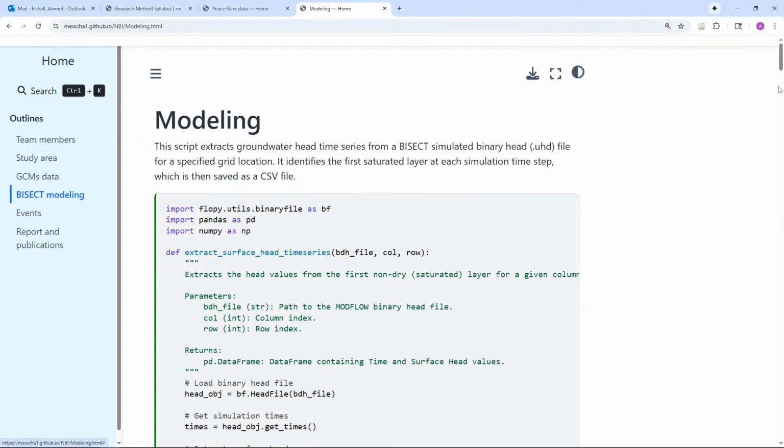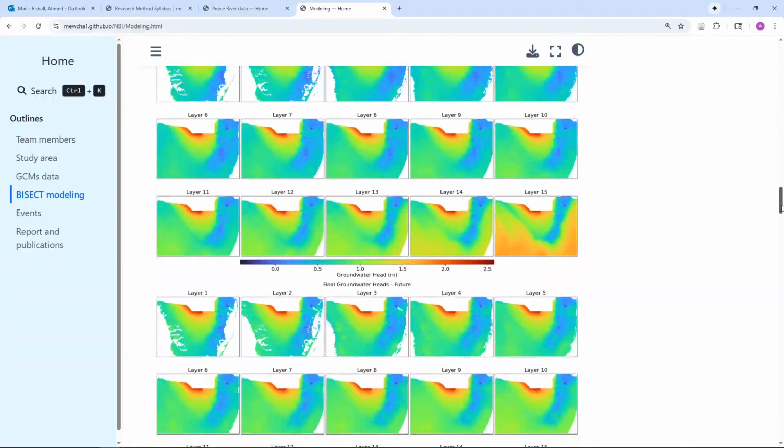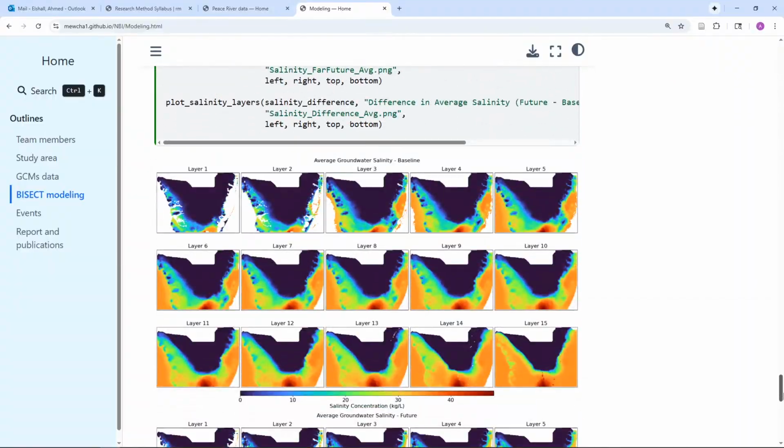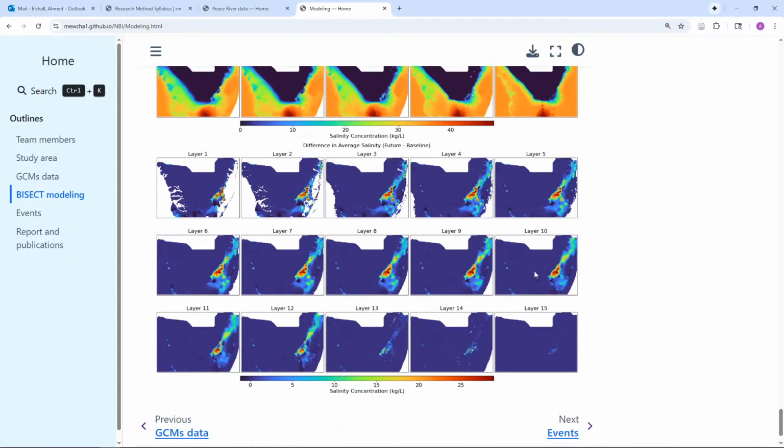But let me show you something. For some of our stakeholders, this data might not be useful. Let's say, for example, this is salinity data. Yeah. This for whole South Florida might not be useful for them, because let's say I'm a farmer, let's say here at this point. And then I want to know, for the next 10 years, this well that I'm drawing water from, how will salinity increase with climate change and with sea level rise, for example, in the next 10 or 20 years. This data is useless for them. I mean, what does he learn from this figure? Nothing. Yeah.